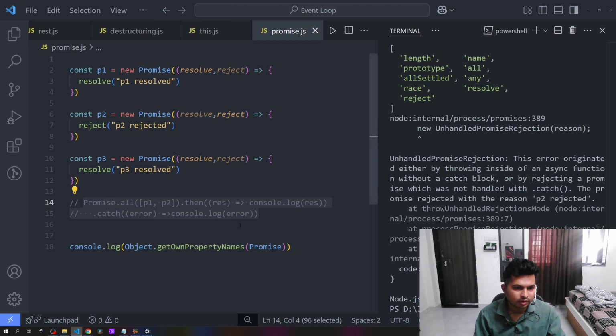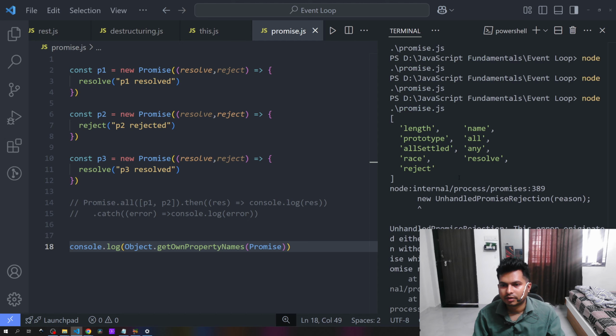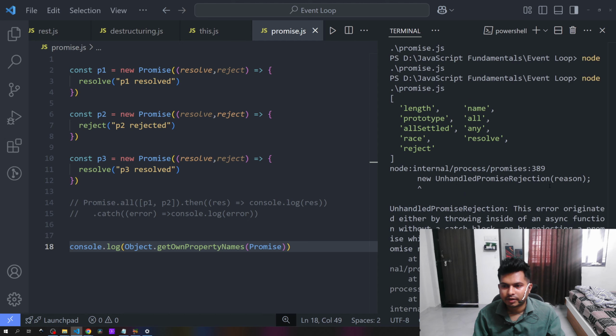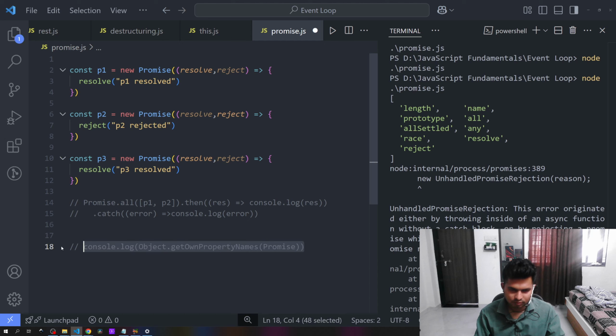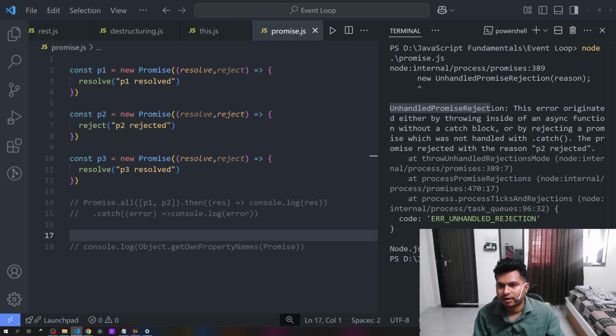What is this error? Unhandled promise rejection.